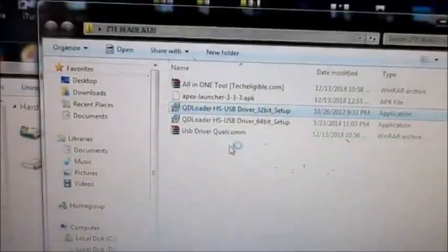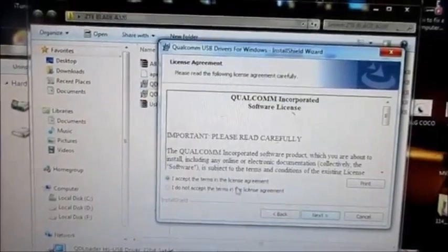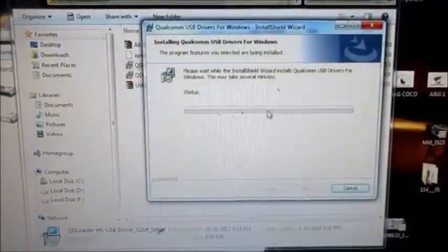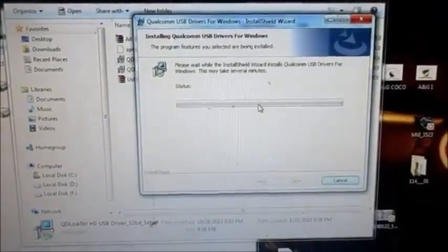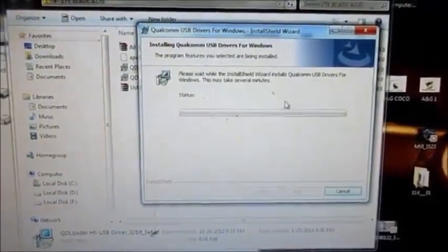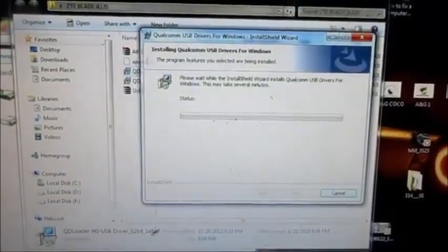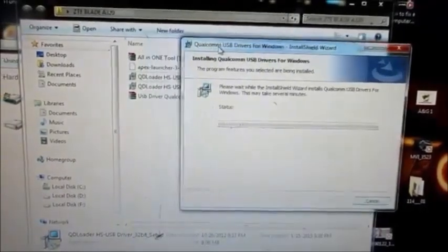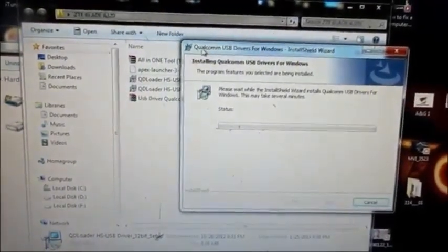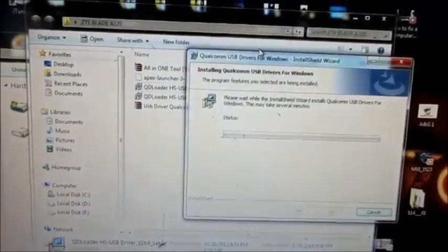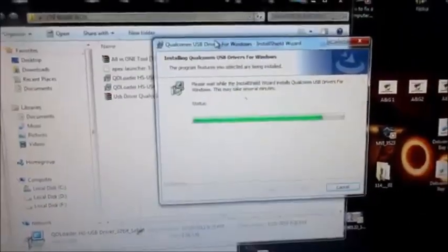For Windows, I am going to install the driver, accept the terms and license agreement, install the driver, and then after the driver is installed, you need to restart your computer if required, and then we can use the software to remove the FRP Google verification lock.